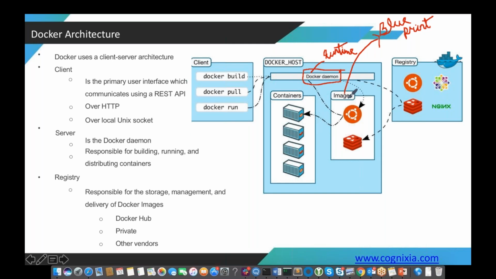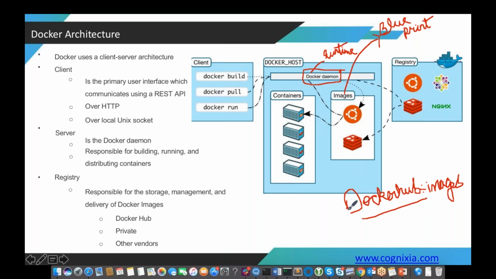Now if you visit dockerhub.com, what is Docker Hub? You can think of it like a web application where you can find all the images for Docker. By default, all the images go inside the Docker Hub. So if you want to use any image like CentOS, Ubuntu, or anything, you can directly download it from dockerhub.com.